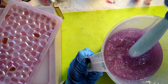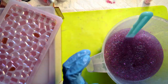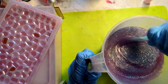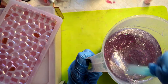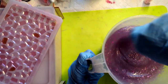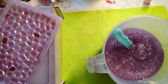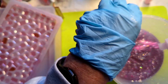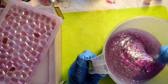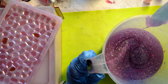Right, I think that's going to be it. Don't know if it's put some more white. I'm going to put some more silver in it. That's better. And it needs a bit more of this. Doesn't, but I want to put it in. That's better. I'm happy with that now.